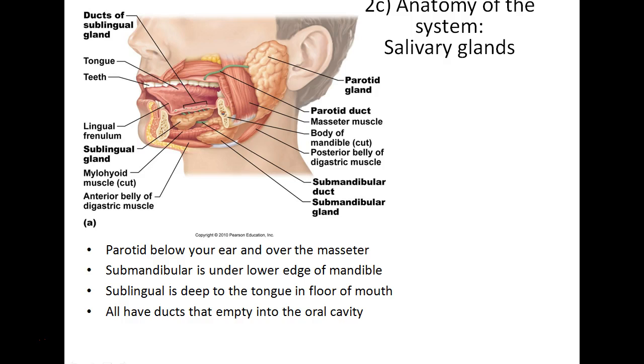The next gland we see is a submandibular salivary gland. Notice how it gets its name because it is below the mandible bone. And this is going to secrete about 60 to 70% of the saliva into the oral cavity. And we also have sublingual salivary glands. These are going to extend multiple tiny sublingual ducts that open into the oral cavity. These are going to produce only about 3 to 5% of saliva.